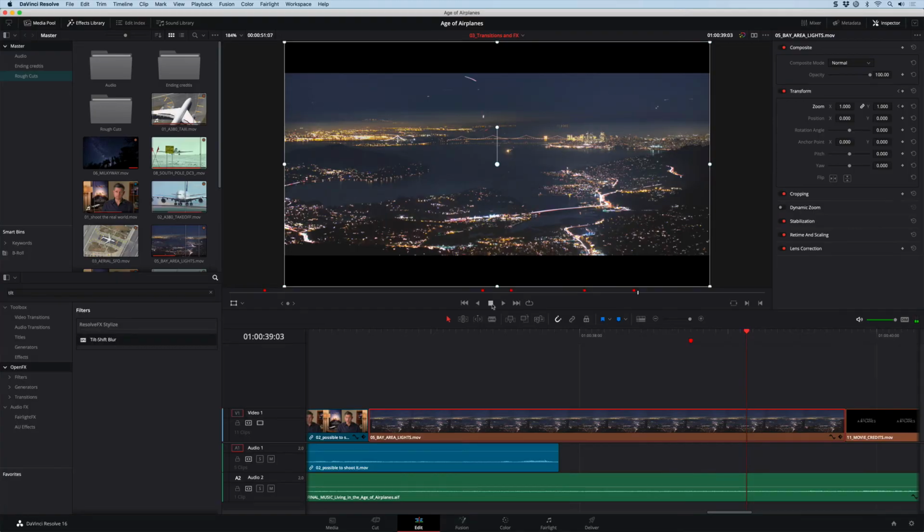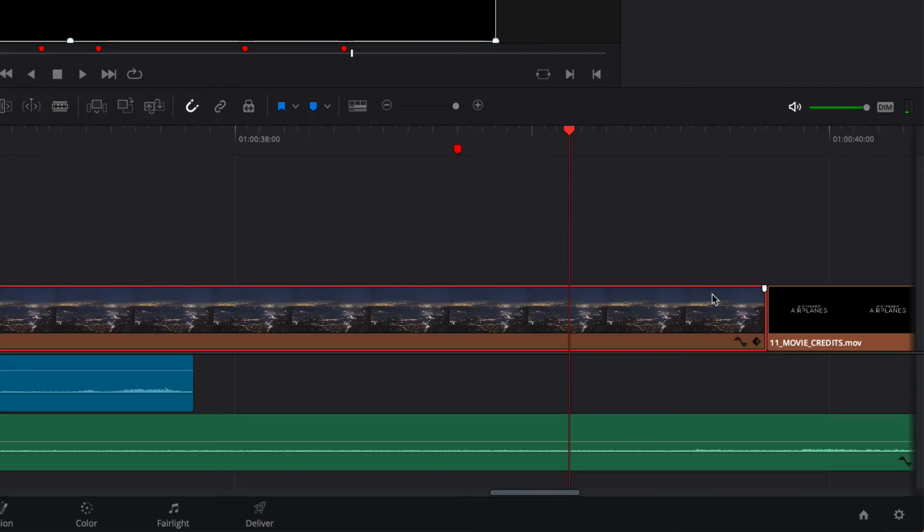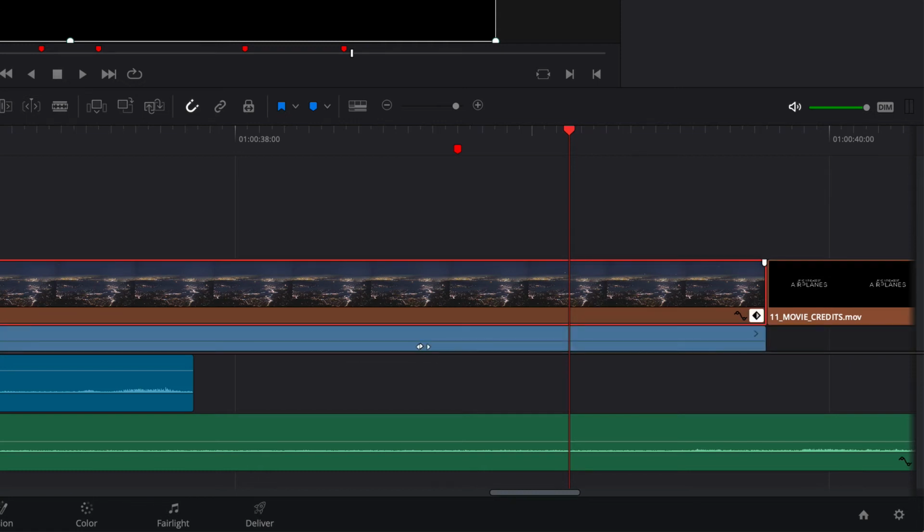Not so linear. If you want to see the keyframes, you're going to come down into the timeline track itself. There's a little diamond icon. You're going to click on it. And now you have these keyframes here that you can move the effect later or earlier and something like that.